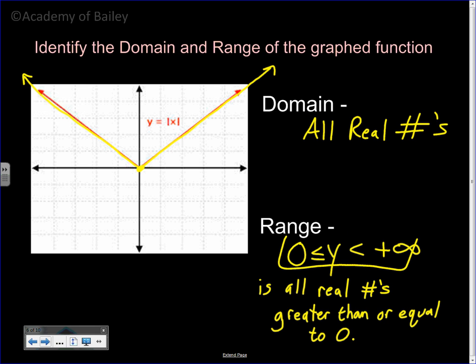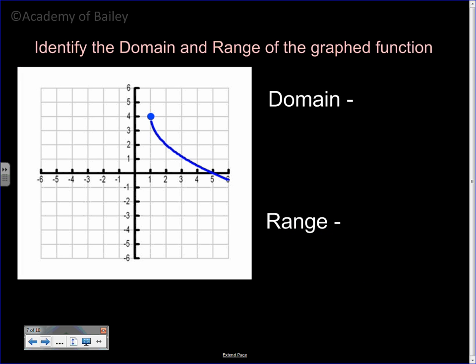And this right here is just information that you may use to help you collect what the domain and range are. One more, and then I'll let you try to work the last two out on your own. So if we look here, identify the domain and range. The domain here will not be all real numbers, like I told you before. The first two examples were, but this one's not.